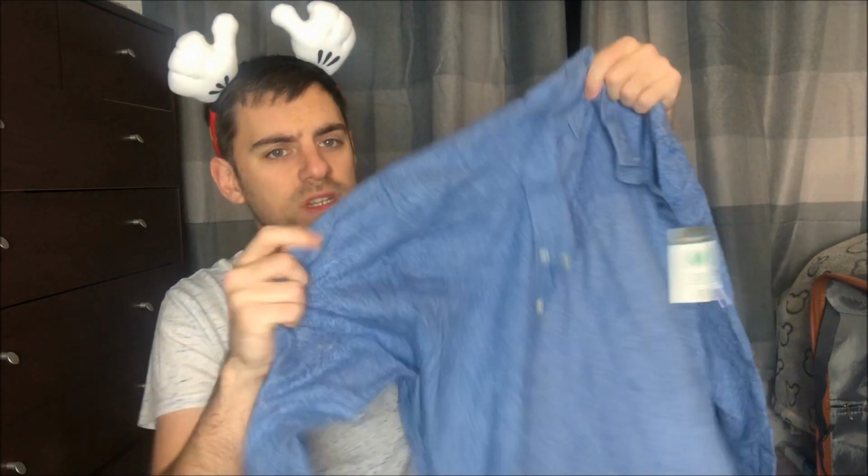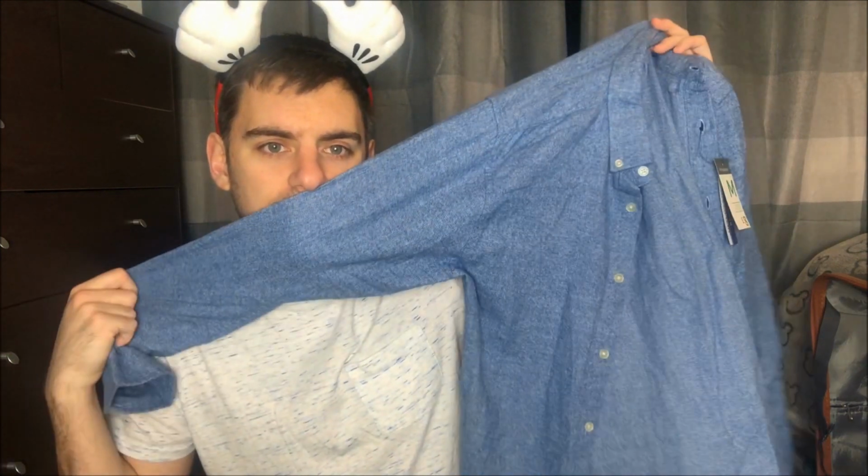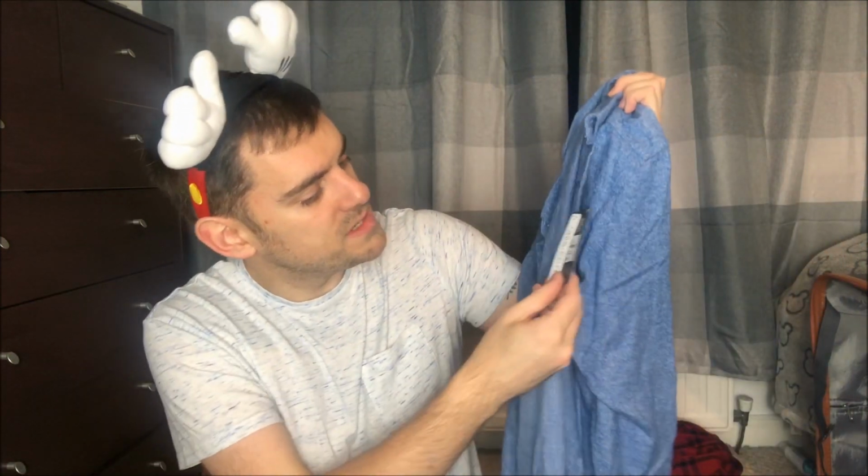So I'm taking this shirt, this red checkered one. This is a Primark shirt from a few years ago, but they tend to have a lot of similar stuff in similar styles. And then I actually purchased a new shirt, which I love. It also feels like a fleecy material, but actually looks like denim. I absolutely love it. This is 100% cotton and this was also £8.